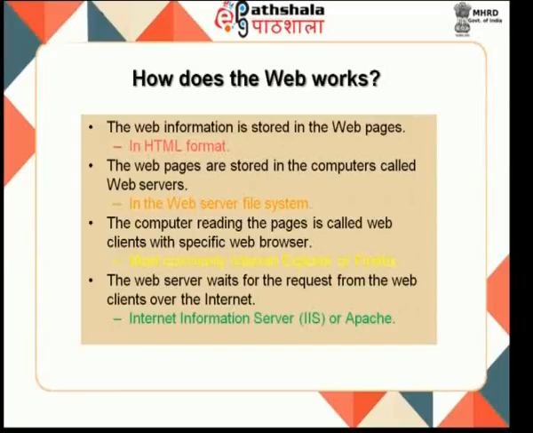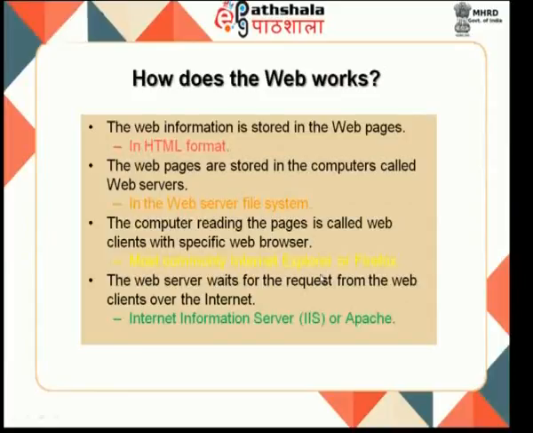Okay. Now, we will see how this information is stored in the World Wide Web. The World Wide Web has information that is stored in the form of web pages. Normally, these web pages are in HTML format, and the web pages are stored in computers, and we call those computers that have information web servers. So, in the web server file system, we have the information of the web pages.